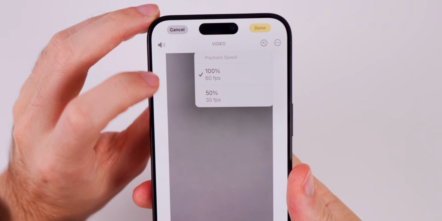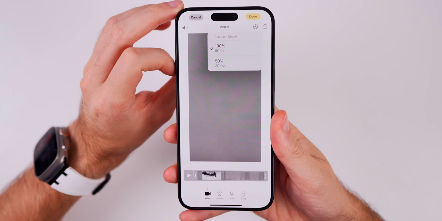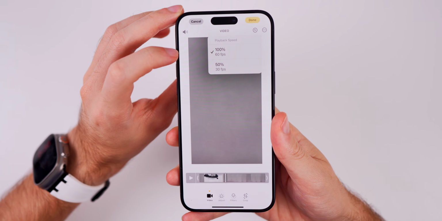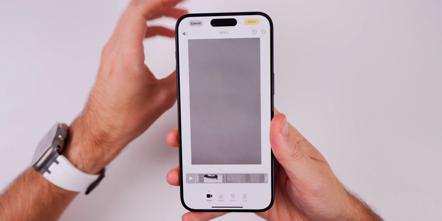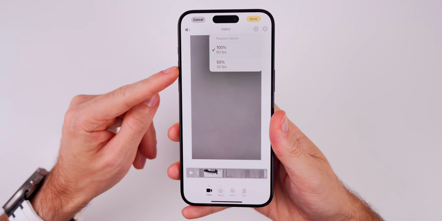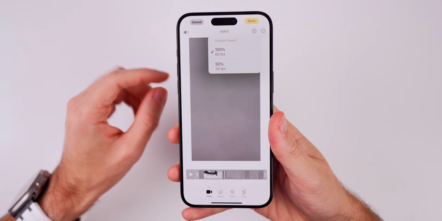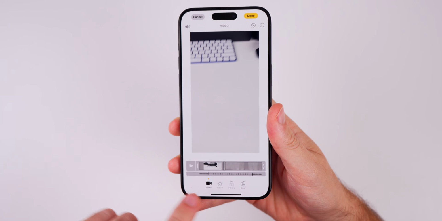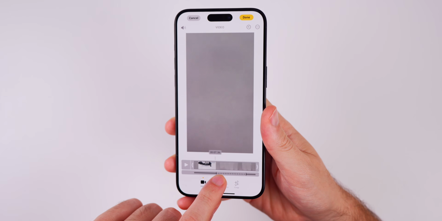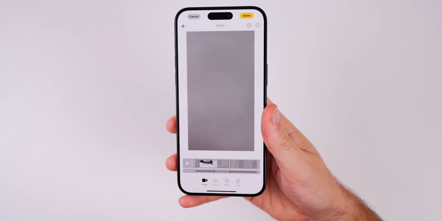If you tap on that, this will allow you to change the playback speed after you record the video. So before in iOS 17, you could only change the playback speed if you were in slow-mo mode. But now in iOS 18, you can do it when you record normally in video mode. So if I take this down to 30 FPS, I can choose with a slow-mo like interface down here where I want the video to play at 30 FPS instead of 60 FPS.